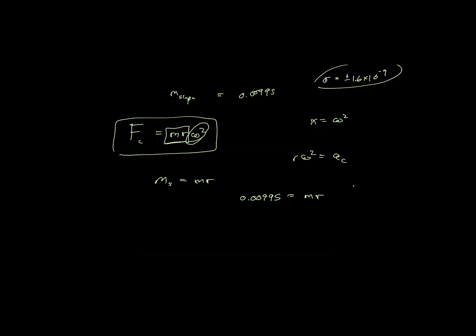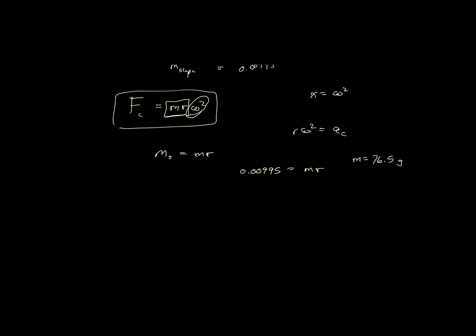And m is given to us as 76.5 grams. Okay, be careful, that's not kilograms. That is equal to 0.0765 kilograms, okay? Because force is always, you always use kilograms, all right? So it's something you just have to keep in mind. So we're solving for r. So that means r equals 0.00995 divided by 0.0765 kilograms.